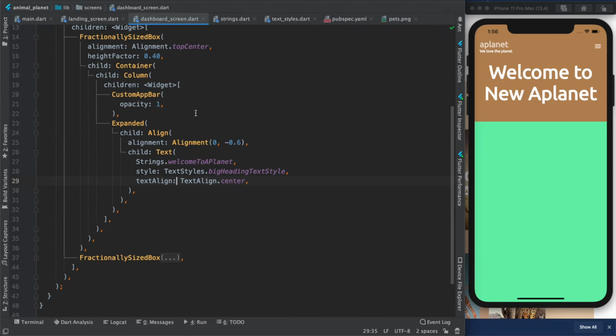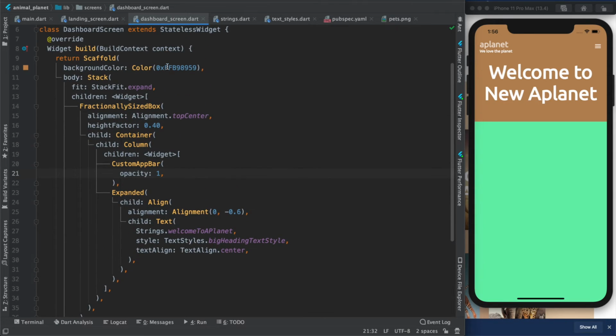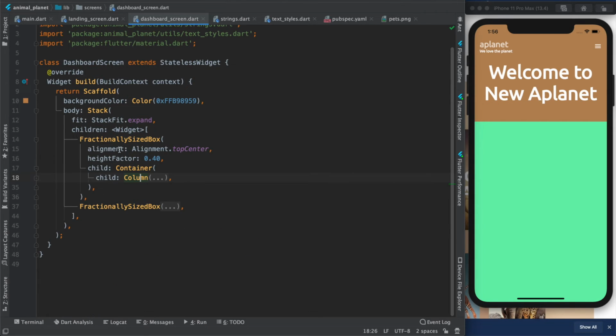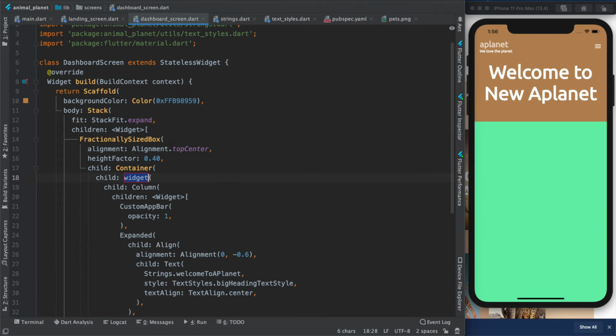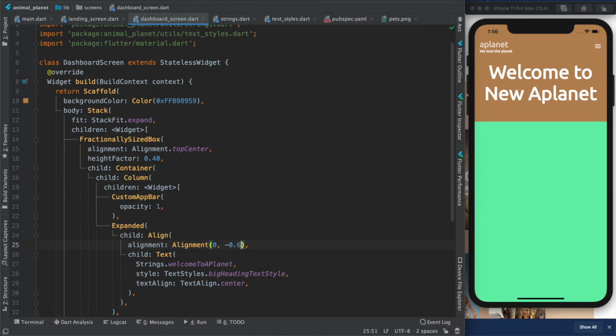Okay, which is this color? Can you guess? It's the scaffold background color. If we add an image on top of this column, this column should be wrapped in a stack.